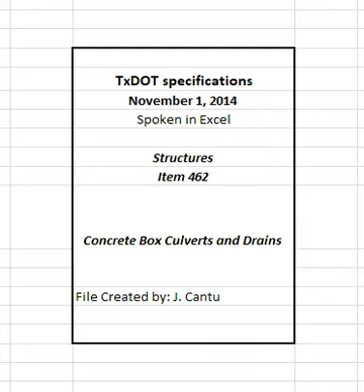4. Measurement. This item will be measured by the foot. Measurement will be made between the ends of the culvert or drain along the flow line, not including safety end treatments. Safety end treatments will be measured in accordance with Item 467, Safety End Treatment. Measurement of spurs, branches, or new connection box section will be made from the intersection of the flow line with the outside surface of the structure into which it connects.